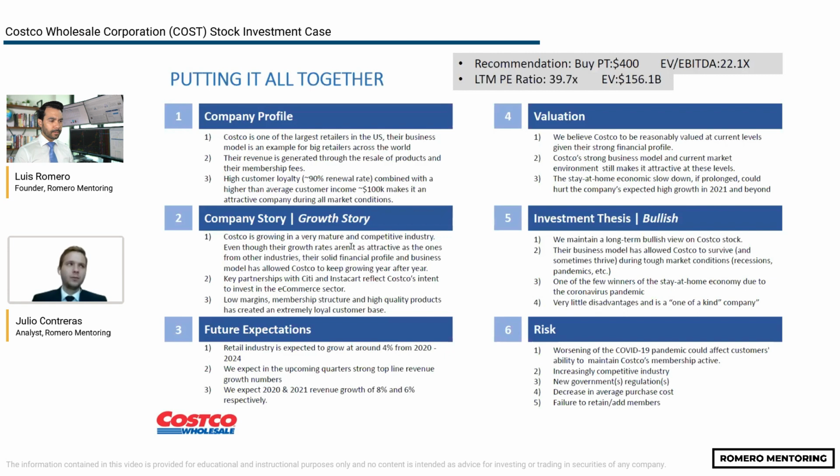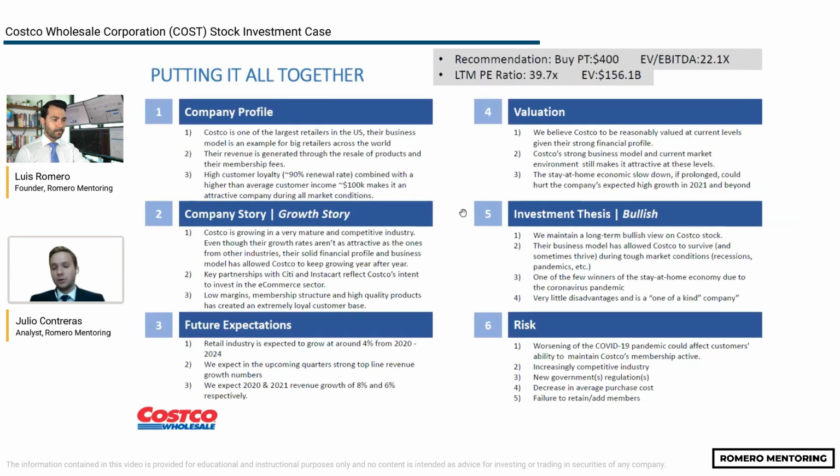Yeah, I mean, for growth story, I not only included the financial part of the business, but I also like to look a lot about the operational and their growth in terms of opening new warehouses, growing their e-commerce side, which is really booming at this time, growing membership rates. When I talk about membership rates, it's both the renewal rate and new memberships added to their membership programs. And also, we know that it's a very competitive industry. We know it's an industry with low margins, but they've been able to stay. Of course, it's not the growth that you'll see in a tech company or any other company that's booming at this time, but they've been able to keep a significant and a steady growth throughout the years. So that's exactly what's behind my reasoning.